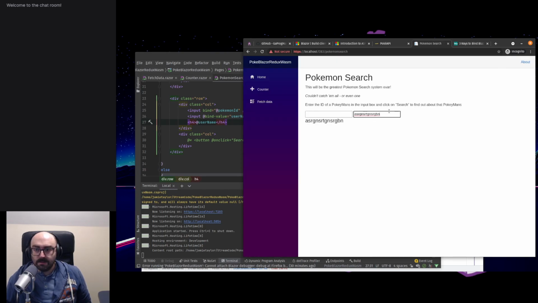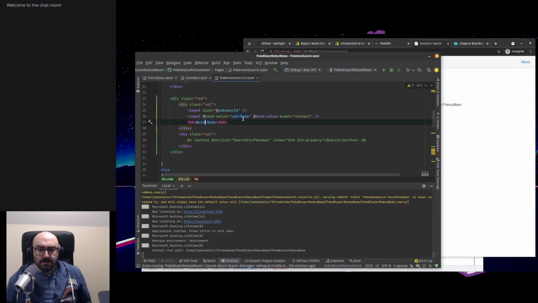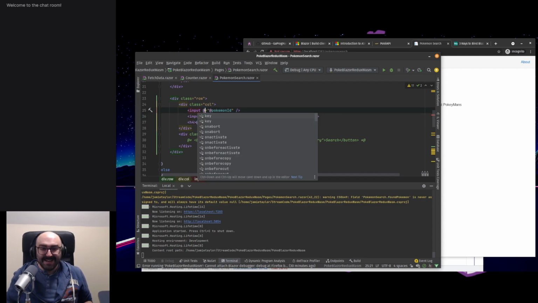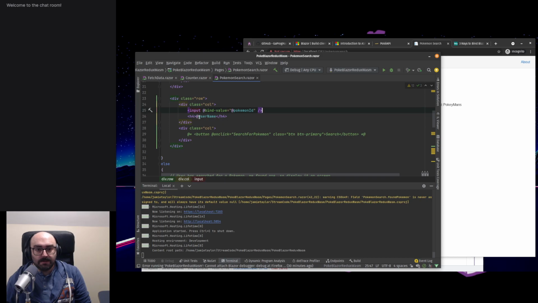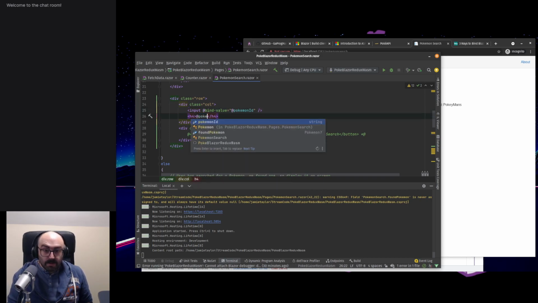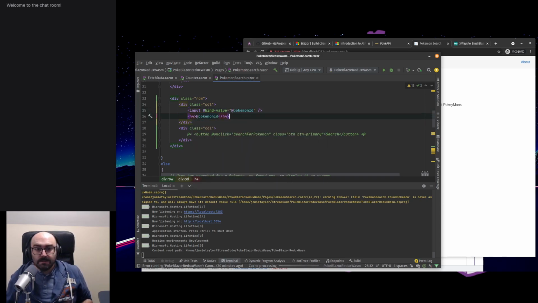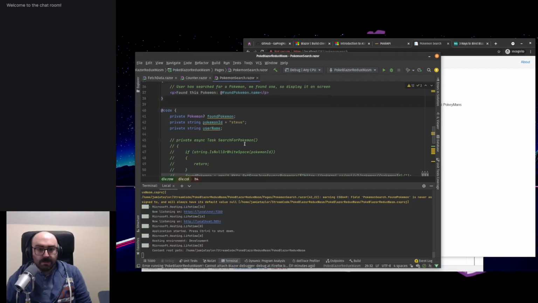Yeah, that's the one. Right, okay. So we want bind. There we go. And we want to bind it on the input. So then, no, we don't need to bind it on the input. We'll go Pokemon ID, just as our debug stuff. We'll get rid of the name.